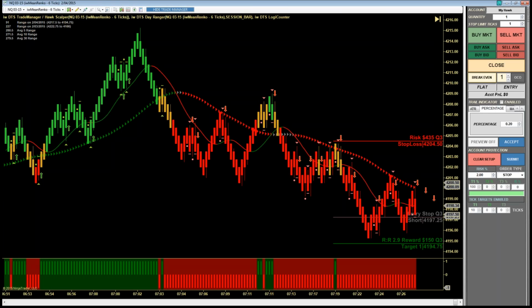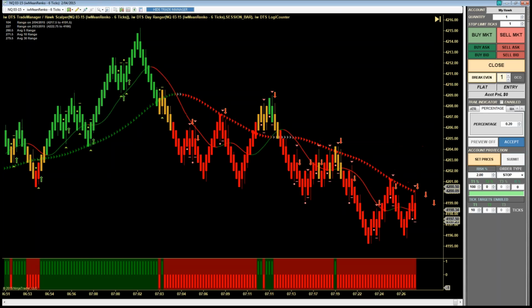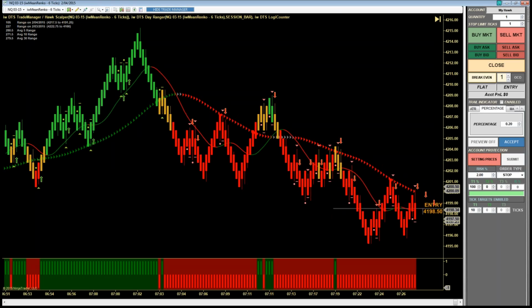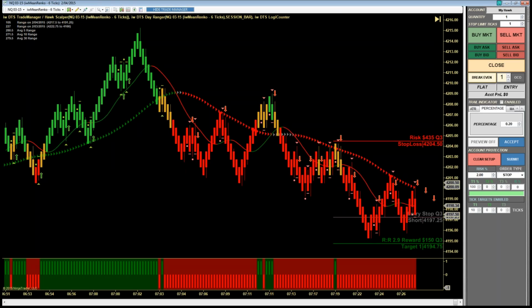Now, notice what changes every time I select a different stop. It's not the risk amount, rather it's the quantity that changes. So unlike what most traders do where they keep their position quantity the same, they say, "Oh, I'm going to be safe. I'm only going to trade 2 contracts every single time," and then they vary their stop placement. I'm keeping my risk constant and I'm adjusting my position size. So what actually changes is the number of contracts I have in play and the potential profit as a result.